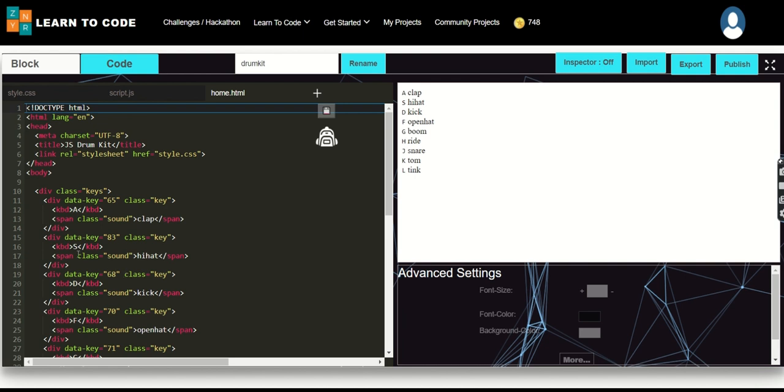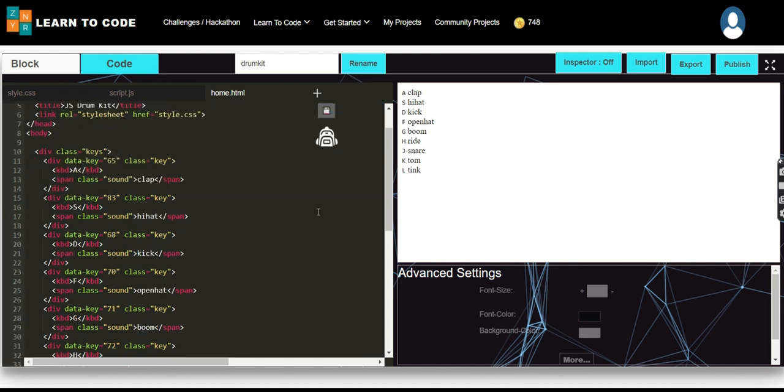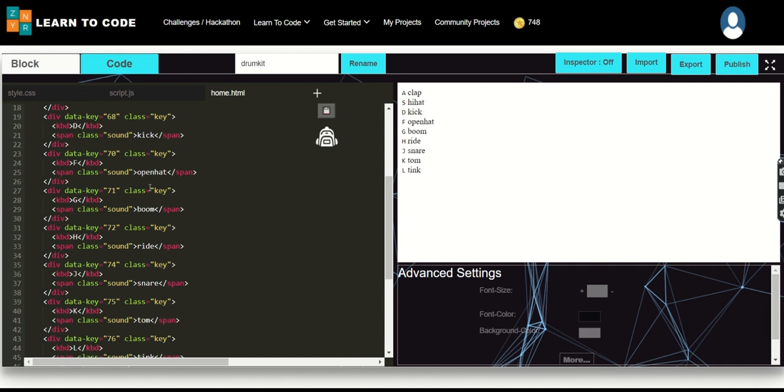I have inserted S, under which I have used the hi-hat sound. Next, for the 68 key, for D, I have assigned the sound as open hat. Next, for 71, I have created the letter G, for which I have used boom.